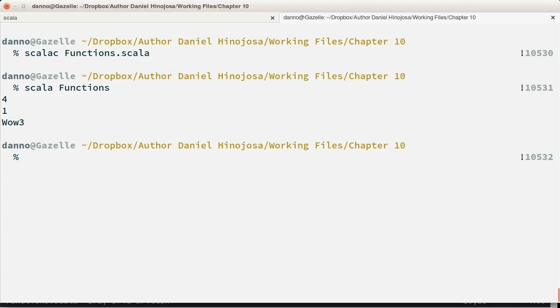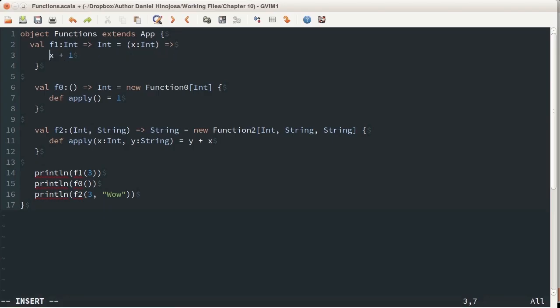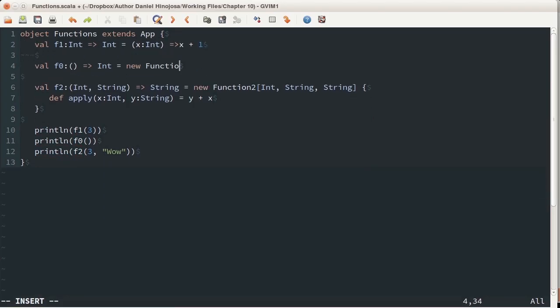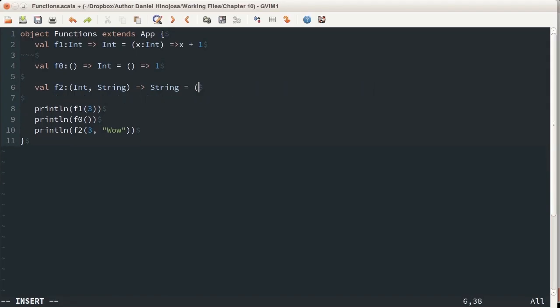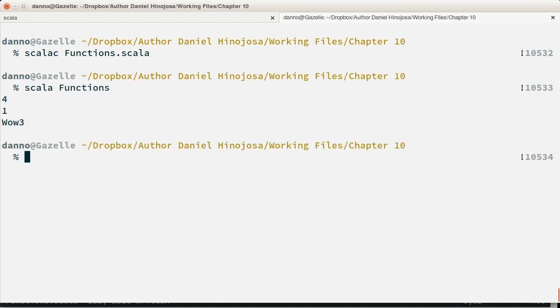Now we could also change the way our functions look. It's nice to understand how functions work and all, but really, let's release some of that sweet, sweet syntax sugar now and do some refactoring. All of this could have been taken care of with a shorthand. If you give me an int, then I would like for you to return x plus 1. For this one, if you give me a unit, I will return just 1. And for this one, if you give me an int and a string, I will return to you y plus x. All shorthand. Looks really good. Let's save it. Let's go to our command line. Fantastic. That looks really good.